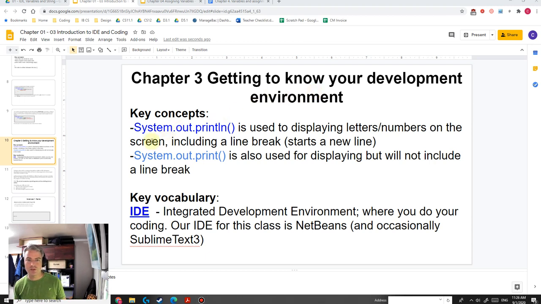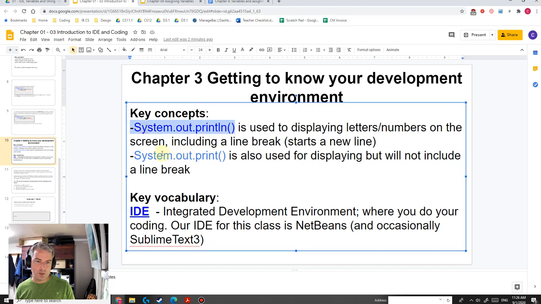Okay, for chapter 3, there's not too much going on here. It's just getting into the very first steps of coding, so actually being able to type out and print stuff. System.out.print and System.out.println are just two commands, like we talked about before. They're just a way to print things out. It's a little bit annoying because you do have to type out a lot just to make something print, but it is just the way Java is.